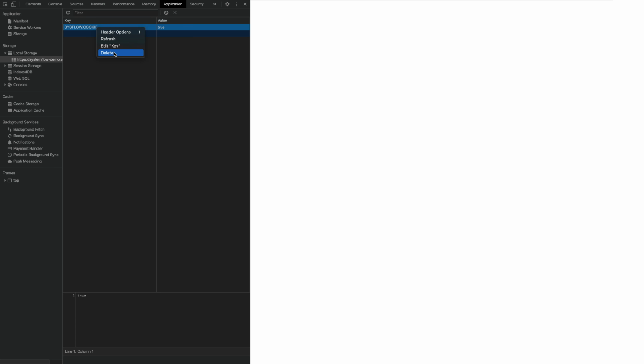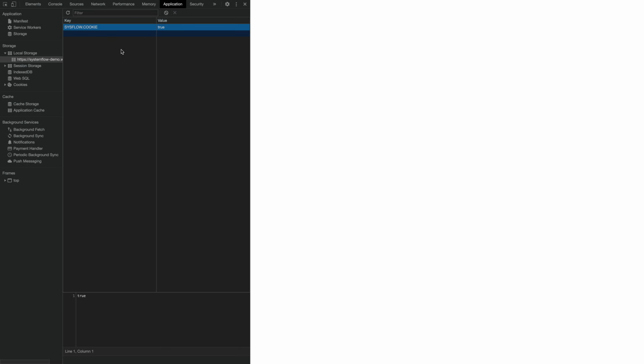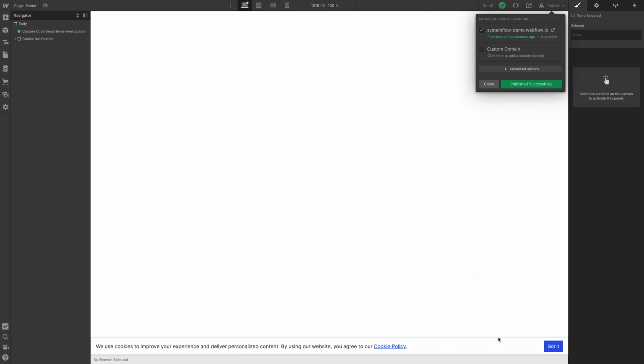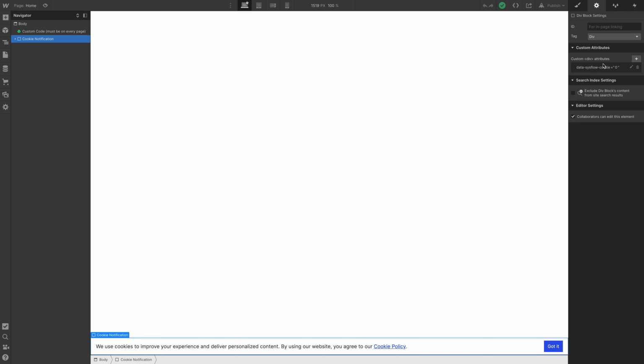And this is thanks to this option. If I delete this from local storage and refresh the page, you'll see that the cookie notification appears once again. But once this is in the local storage, the user can also close the browser, and this will be stored unless he, for some reason, flushes the local storage.